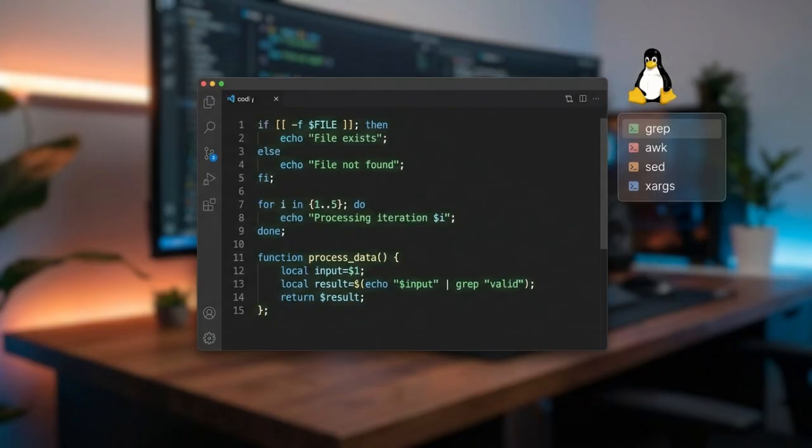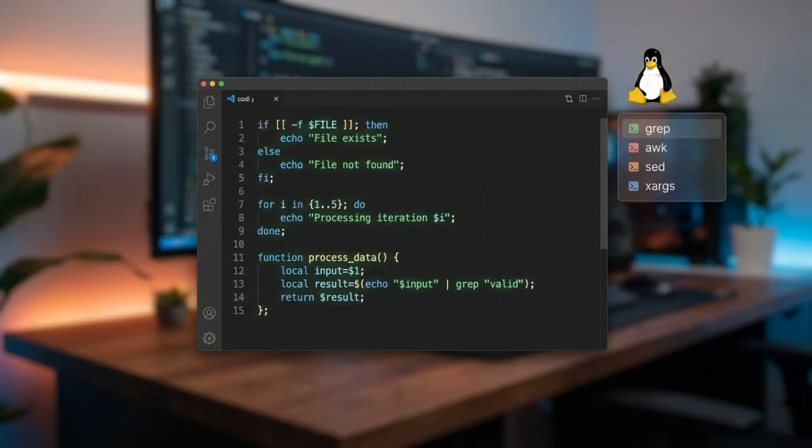Conditionals follow the pattern: if a condition in square brackets, then the word then, your code, optionally elif for more conditions, optionally else, and finally the word fi to close it out. Prefer the double bracket form over the older, POSIX-portable single bracket form whenever you can. Double brackets avoid surprise word splitting and support pattern matching directly.